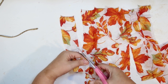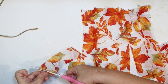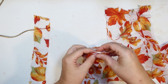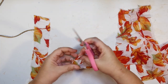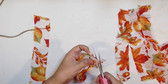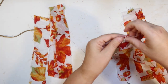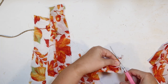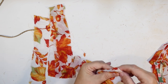Now I want it all frayed and looking like rags. So I do go ahead and cut the top and the bottom seam off there too from the scarf. So now all the edges are frayed. This actually frays really well on its own. You don't really have to do any distressing. And then to make it a little bit faster, I'm just doing 3 of these at a time, cutting the top and bottom seams off of them. And then we can make a really cute little rag garland just by tying these to Dollar Tree twine.